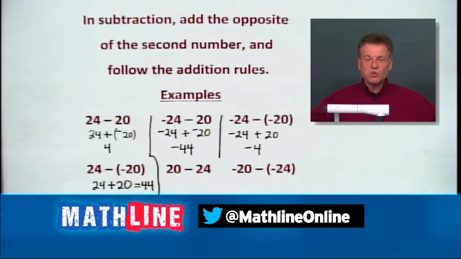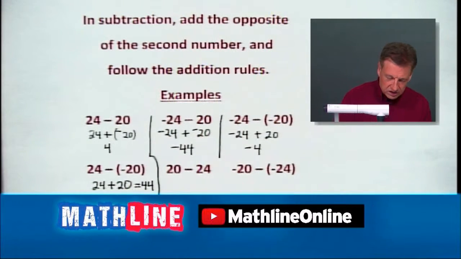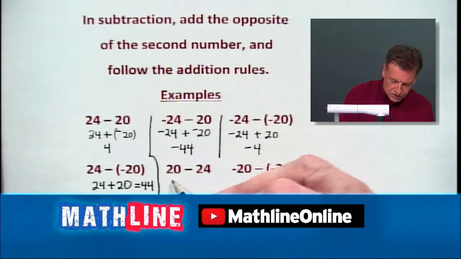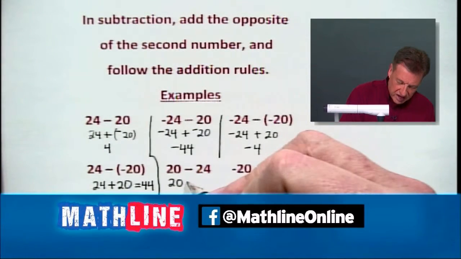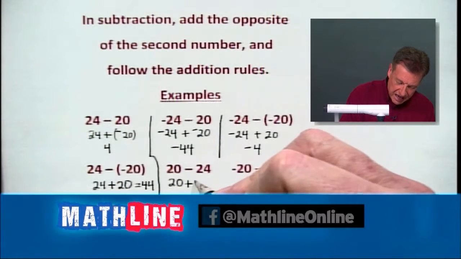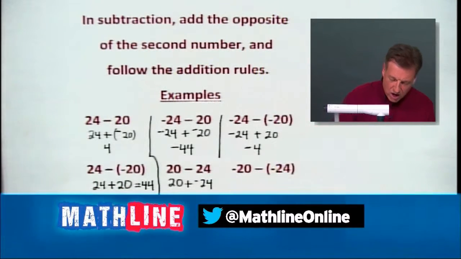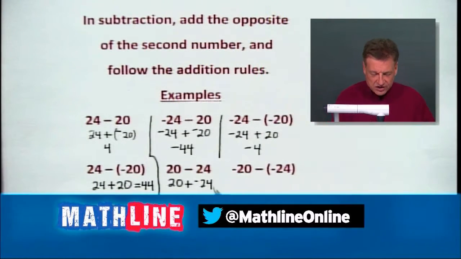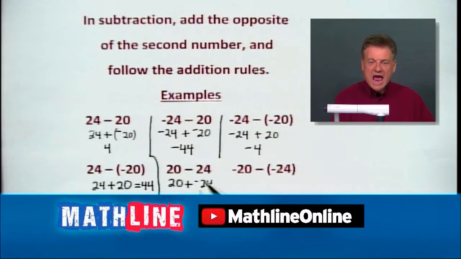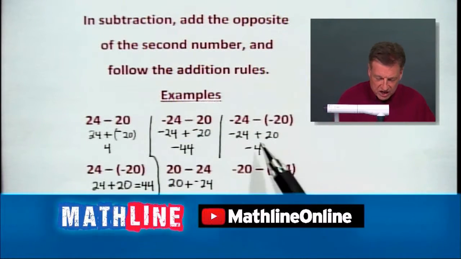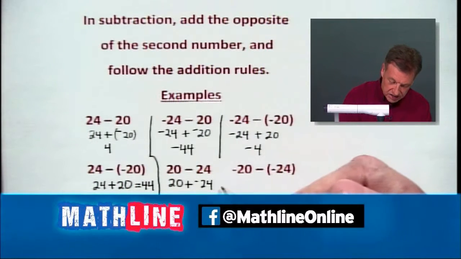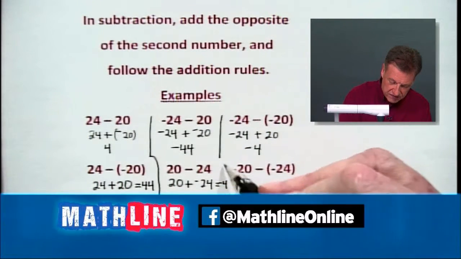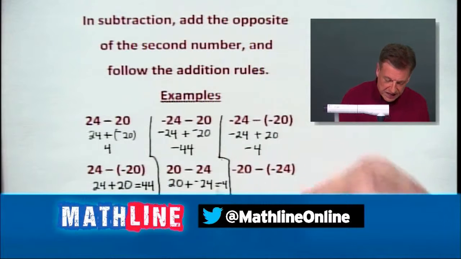This time it's 20 minus 24. Now, let's switch the order a little bit on you. That's all right. You can help. You're on Mathline, right? So we got 20. Keep it alone. Let's just follow the rules. We're going to say plus negative 24. Oh, my goodness. Notice it looks like that one, doesn't it? Well, it's just the commutative property. We've just got a little switcheroo there, all right? And it's still going to give us negative 4, all right? So that equals our negative 4. And that's a negative right there.